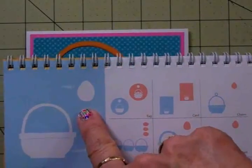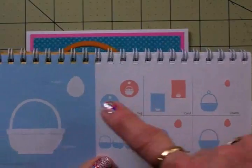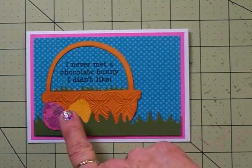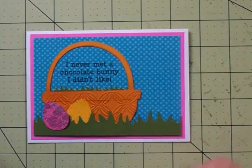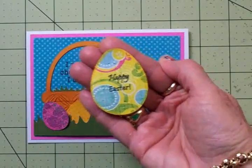You'll find these little eggs on the same page as the basket, page 89 in the Doodle Charms cartridge, and I cut these two at 3 inches, and I cut 2 more for the inside, as well as this one, which I cut at 5 1/2.